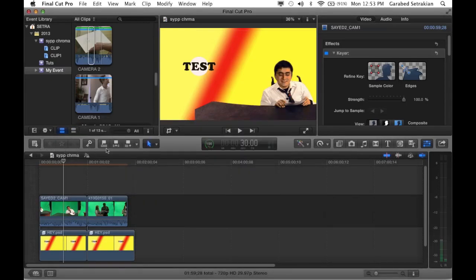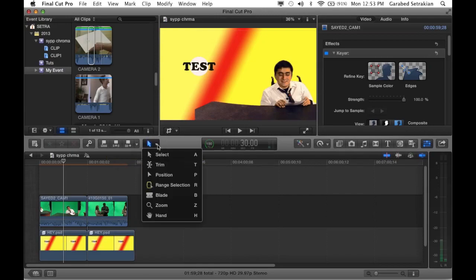Alright, now in this midsection, this is where the big gusto of your editing tools are. So I've got my keyword collections, which I'll get into, and of course Final Cut's great rating system, which is with these stars. Of course I've got my editing tool here. This is my shortcut E, which is for append. We'll talk about that later. This is for inserting clips and connecting to the timeline. And in this area, if I click and drop down, I see my tool sets. Notice there's no pen tool, for those of you who are looking for a pen tool from Final Cut 7, but later on we'll discuss as to why that is.